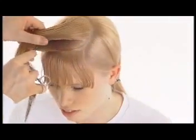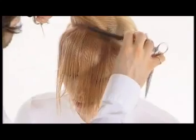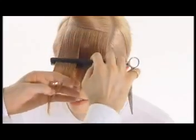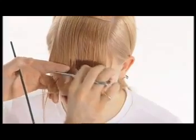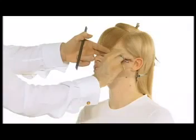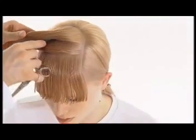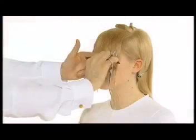Subsequent sections are combed down and cut on this guideline. Notice how much hair is incorporated into the fringe section. This is the key to producing a heavy, graduated feel to the shape.